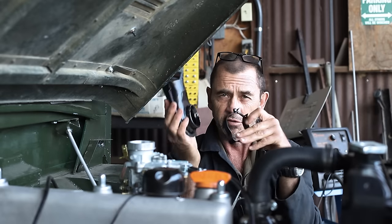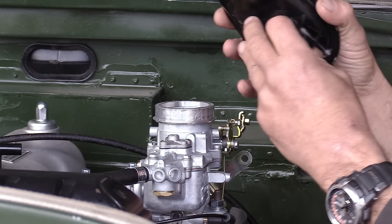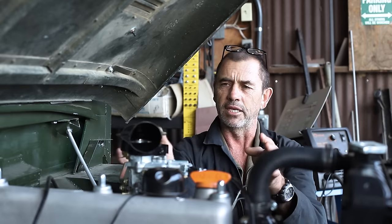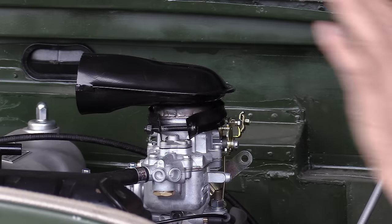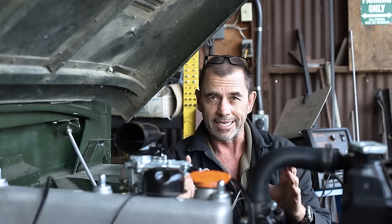Next option comes from a Jeep. Now the opening of the flange is way too wide. The clamp that attaches it interferes with our choke mechanism, but you can see that it's very low. And even with the bonnet closed, it still works. This is giving me ideas.